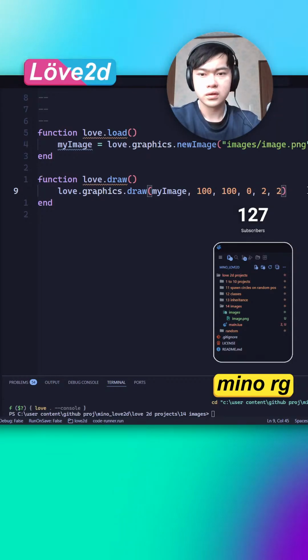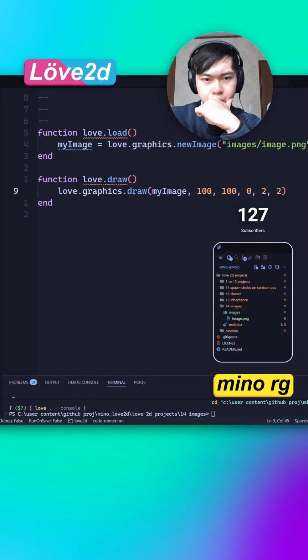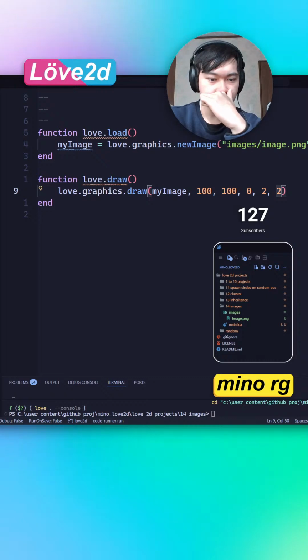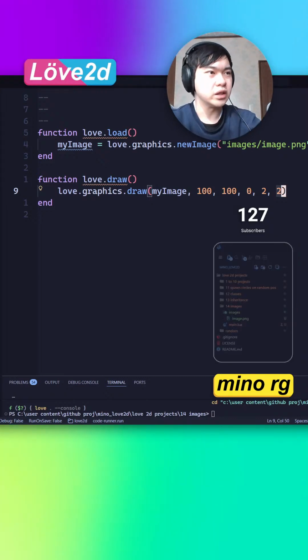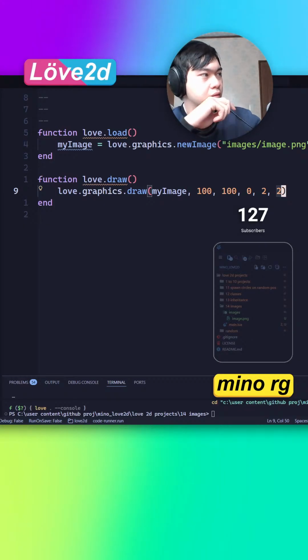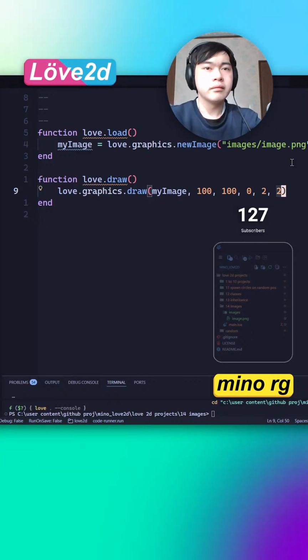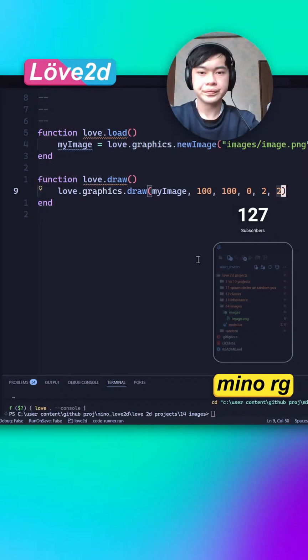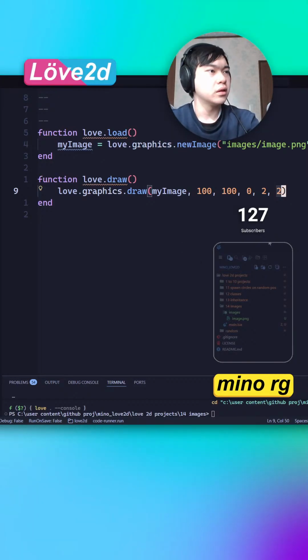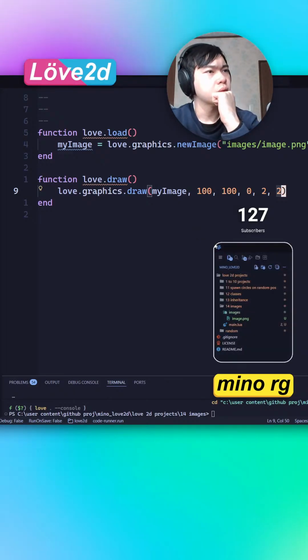Let me just run that and it will be twice as big. Yep, it is. Since it's twice as big, as you can see, it's twice as bad quality. All right.